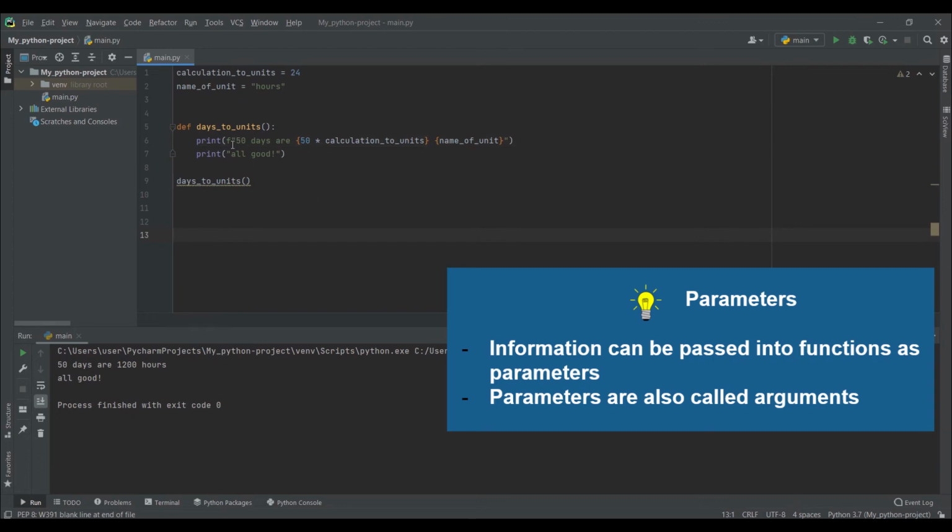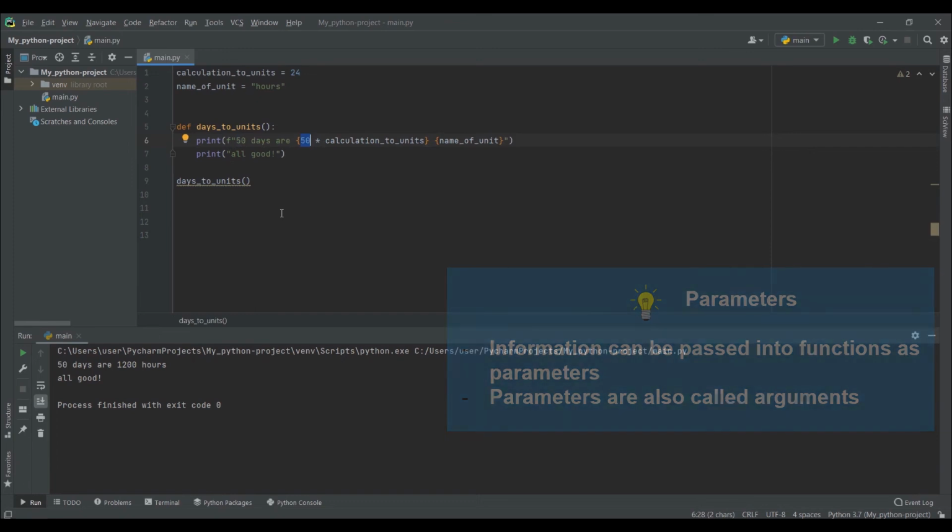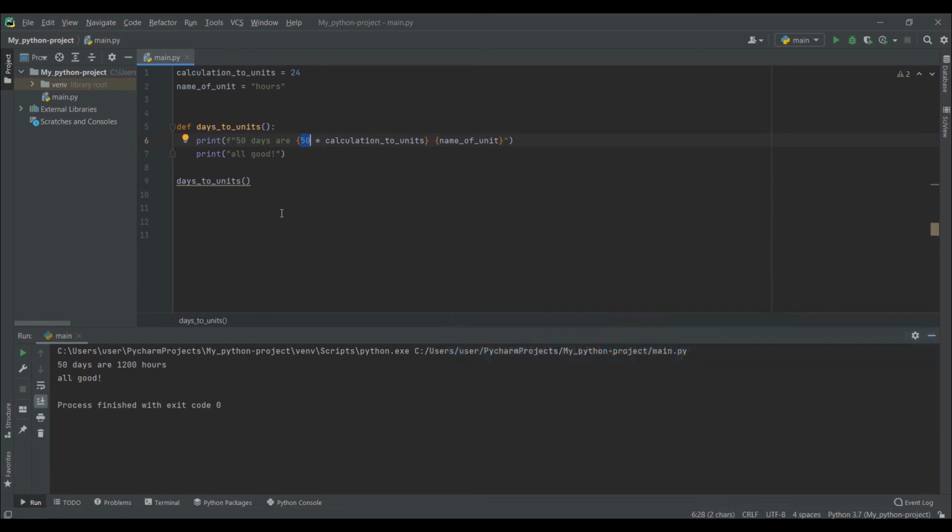So instead of having this 50 hard coded here, we provide that value of 5 or 30 or whatever that value is whenever we use the function. We are telling Python: use this days to units function with the value of 50, or use that function with the value of 30.